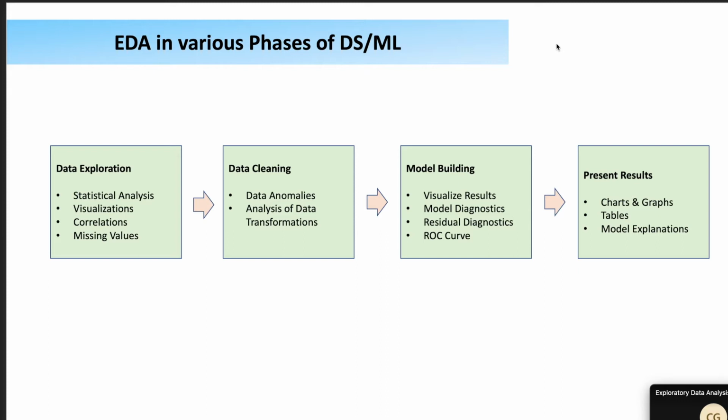So data cleaning is another stage where you use EDA extensively, because you need to find out what are the anomalies that exist. So you need to, let's say, find outliers in your numeric data in your input data set, or you need to find out missing values in your data set, or there may be spaces existing in your data set where there should be numeric values, or there could be anomalous values present in your data set, etc. So there can be different anomalies.